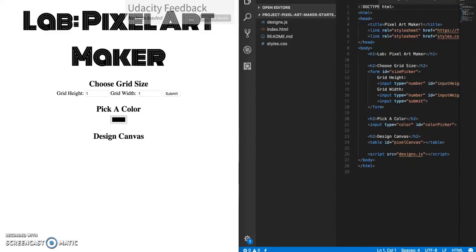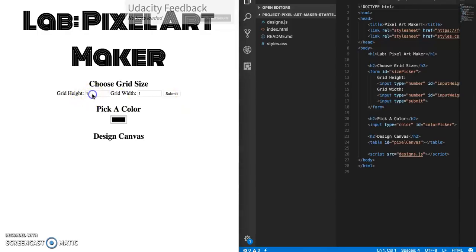Today we are going to work on the Pixel Art Maker project from Udacity's Grow with Google Challenge in the jQuery section. So this is actually the final project in the challenge course, and this is what it looks like. So this is the complete project. They've already given us the HTML and CSS. What we had to do is basically work on the JavaScript section, and this is what it does.